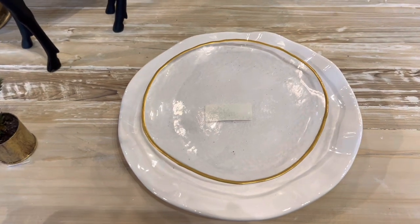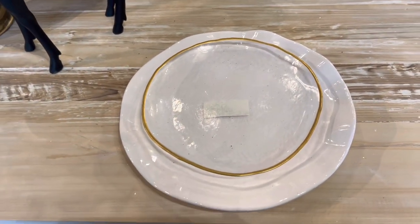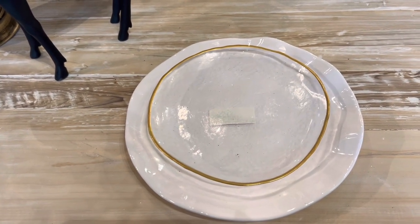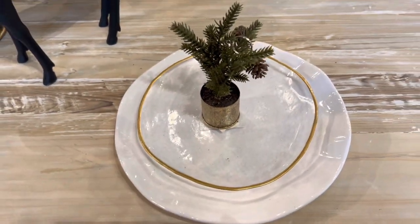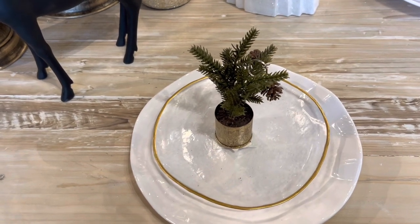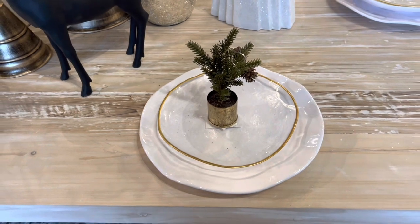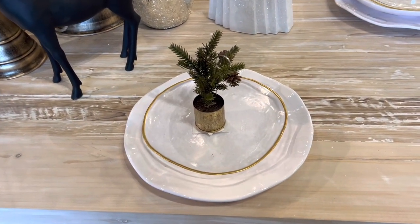We still like the look here. It just elevates it so much because of that gold accent around the plate, and it provides a sheen to the place setting as well. On top we just added this little miniature tree inside that little ring there. I would put a place card or name card and then I would be done. That is very simple and it's beautiful. Remember layering is key when you're putting your place settings together.